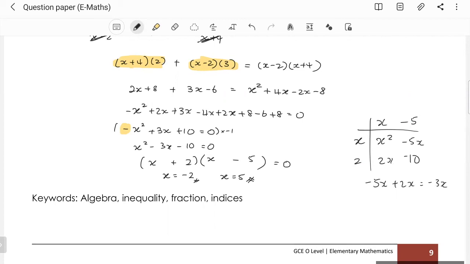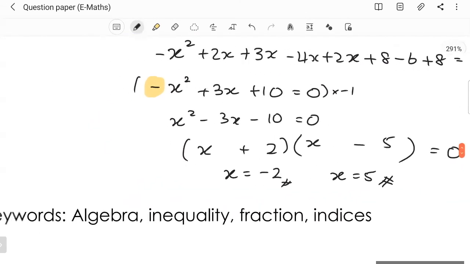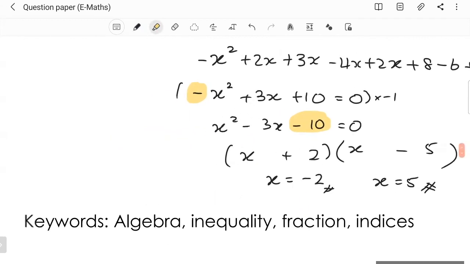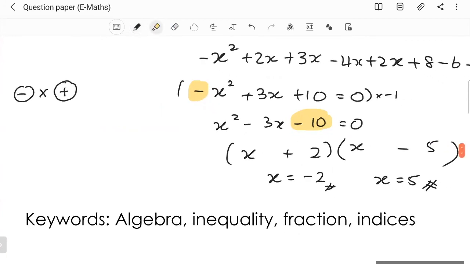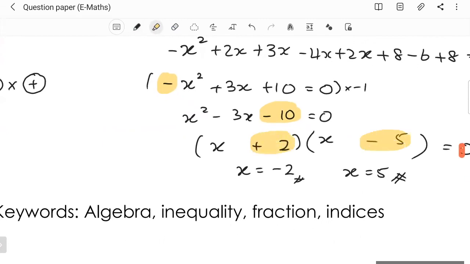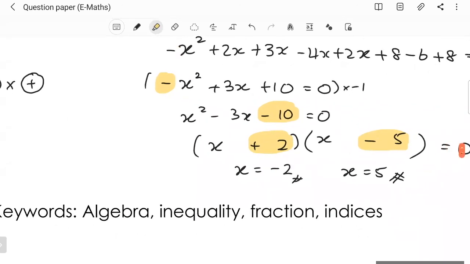So for factorizing, one trick that I want to teach is that when it is a -10, for example, your factors must be a negative multiplied by a positive, right? How can we get negative? We only can get negative when one value is negative and one is positive. If both are negative, I will have a positive 10. If both are positive, I will also get a positive 10.